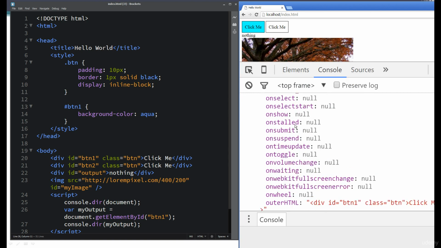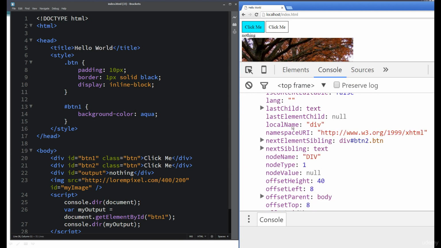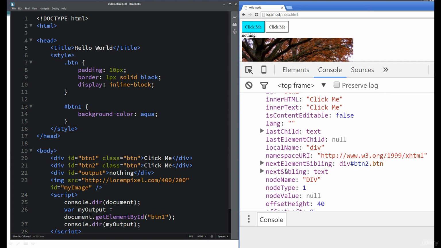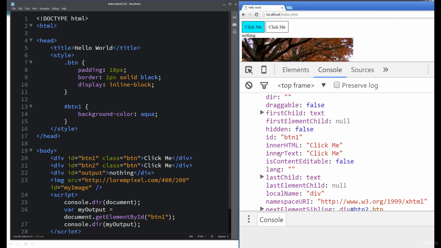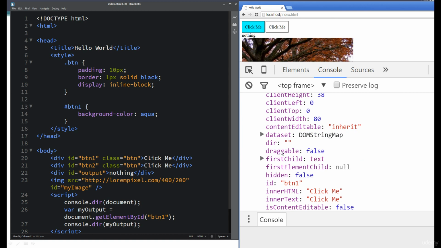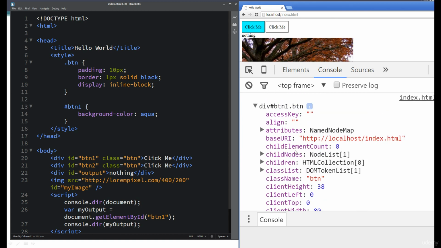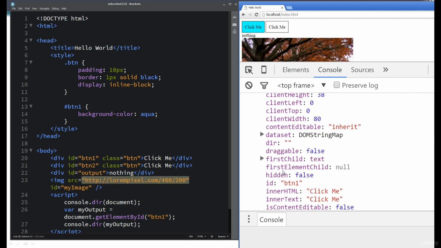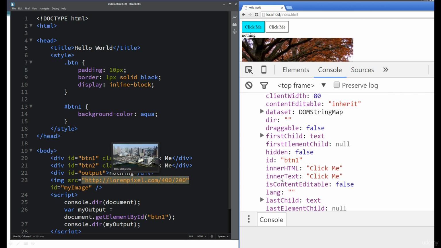So we've got the same thing that we had looked at earlier, where we've got all of these events that we can attach to it. We can traverse through, so we can see the next sibling, we can see the parent, we can see the first child. There's a lot of information that we can get out here. So one that we're going to look at first is this inner text or inner HTML. So we see that it contains that exact same content that's available inside of there.